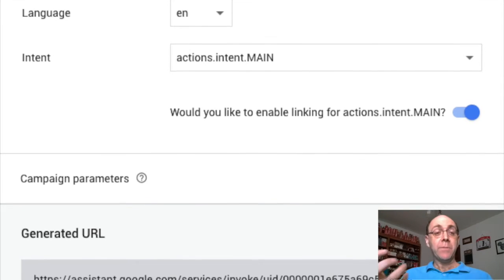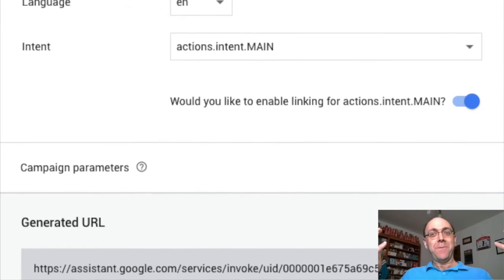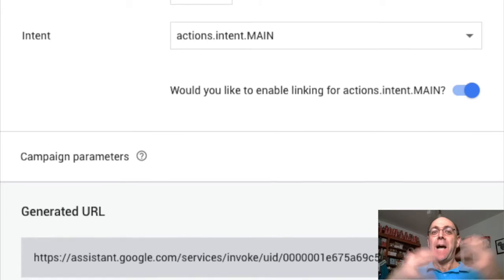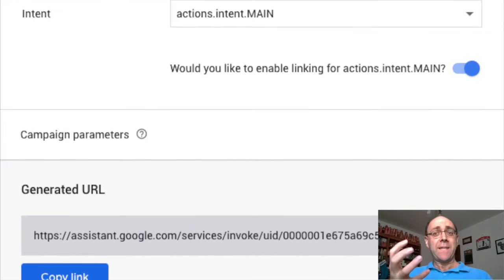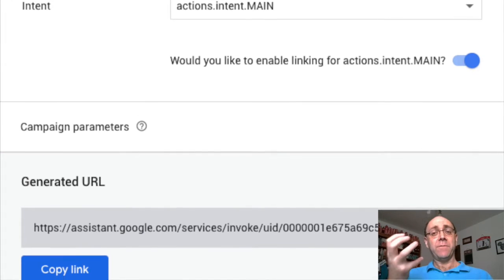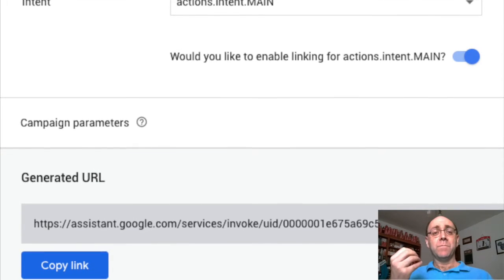Once you've enabled it, it will show you the URL for it, and you just need to copy that URL and put it wherever you want. It's to your best efforts to keep that link itself available, but just copy the URL. Now, it's going to include something that's known as the action ID, and that's actually the important bit about the whole thing. But one of the great things is that you can take this base URL and add parameters to it.